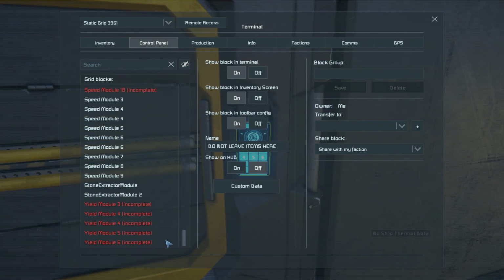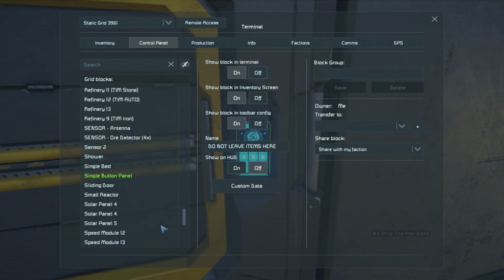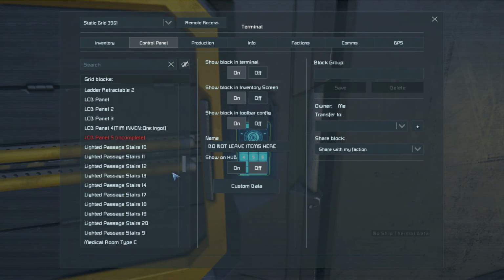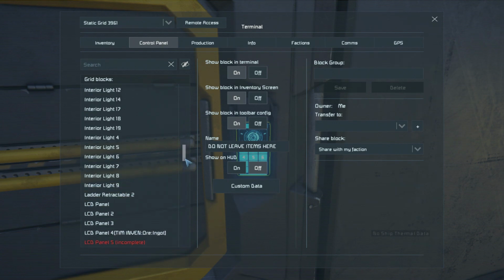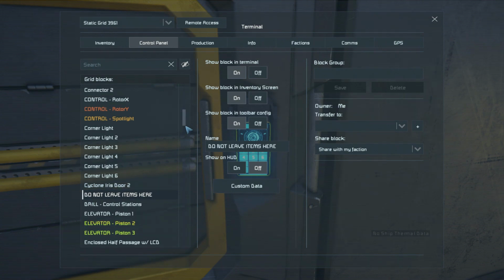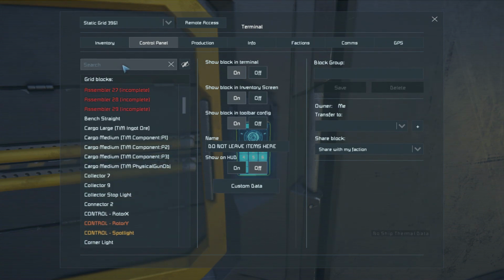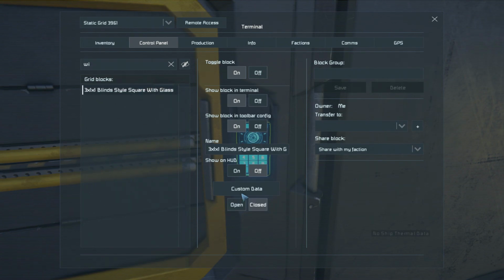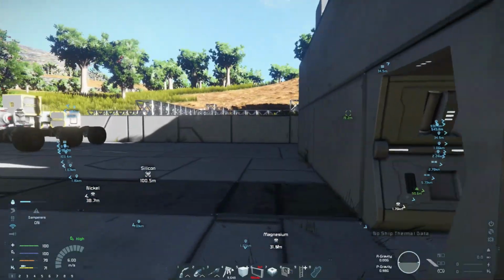I'm just looking for this window now. Do you know what the window's called? No. Window. That's what it's called. It's called a window. No, it's not. It's called 3x something blinds with glass.